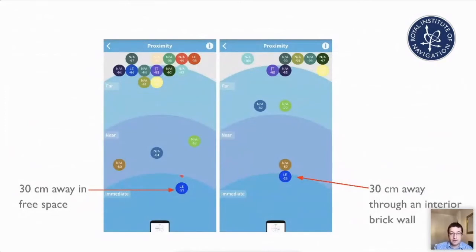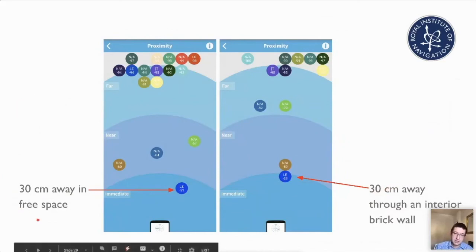And so if you've got a Bluetooth device just 30 centimeters away from you in the same room, like I did here, you'll get a high signal power. I then went 30 centimeters away from it to the other side of an interior brick wall that was about 10 centimeters wide and measured almost exactly the same power. That's because Bluetooth just sails through dry brick relatively easily. I'd have got, instead of 2 dB of loss, about 15 dB of loss just by putting my body in the way instead.